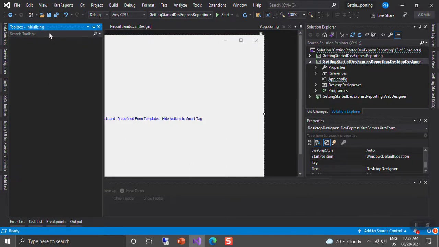In the toolbox, we look for the designer. Let me show you here. This takes a little time because I have a lot of DevExpress installed. So we're going to look here for the designer.